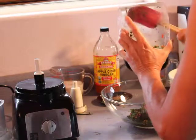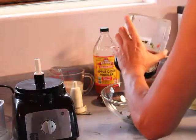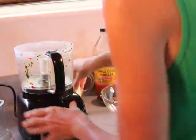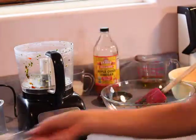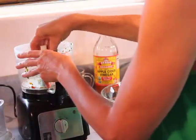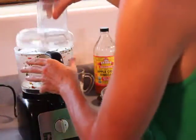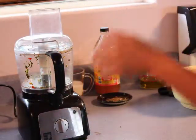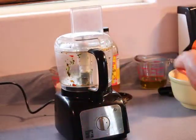Oh, I take that out. Okay. Now I'm going to switch blades from the S blade to the shredder blade. Okay. I'll put that on. If I remember correctly, that is the shredder blade. Okay. And then I have my carrots, which I already peeled.